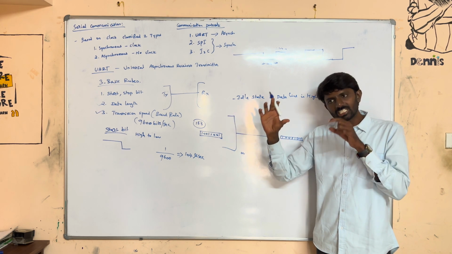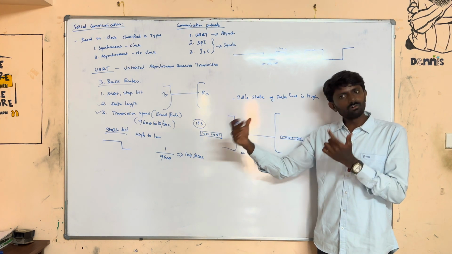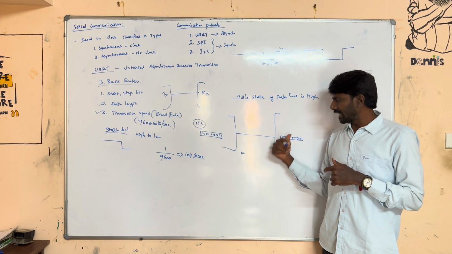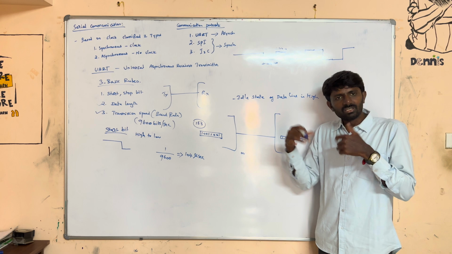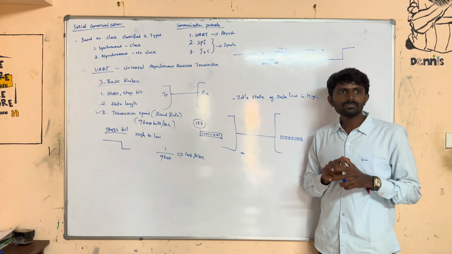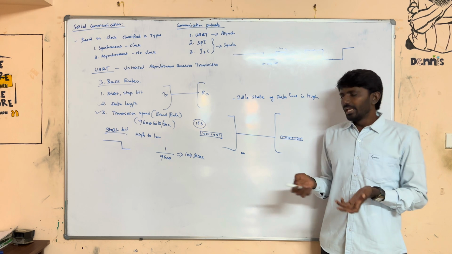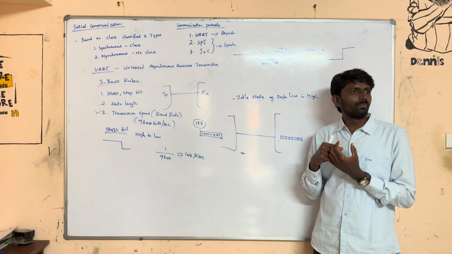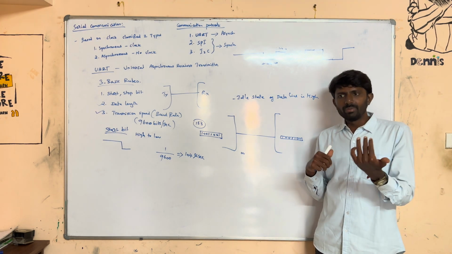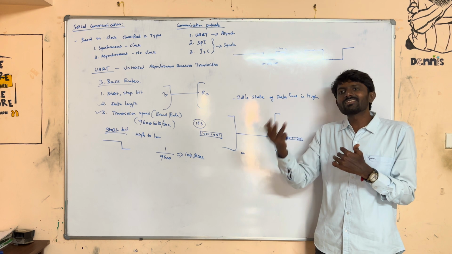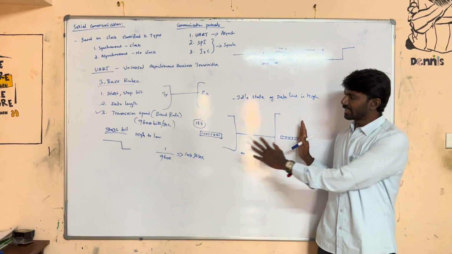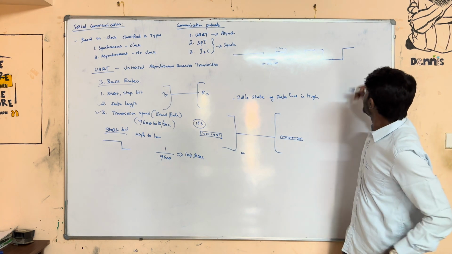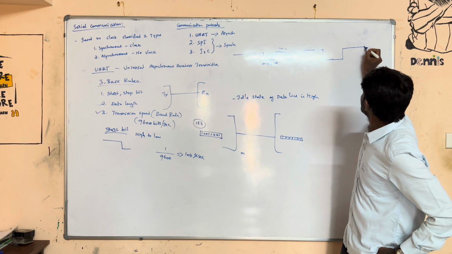Sender and receiver transmission speed should be the same. Then only this will work. If I am 8-bit, I will be waiting for only 8 bits. If I am 32-bit, I will be waiting for 32 periods of 104 microseconds. After 32 bits, the next data I am expecting is a stop bit. Now we are focusing on 8-bit. So 8-bit is transferred here. After the 8 bits, the last 104 microseconds is the stop bit.